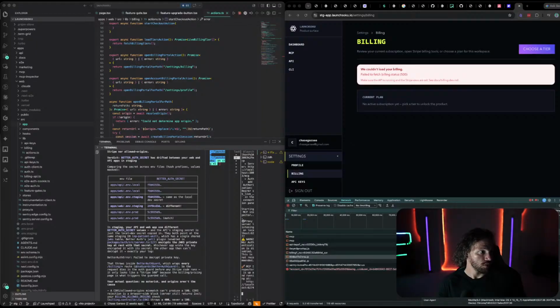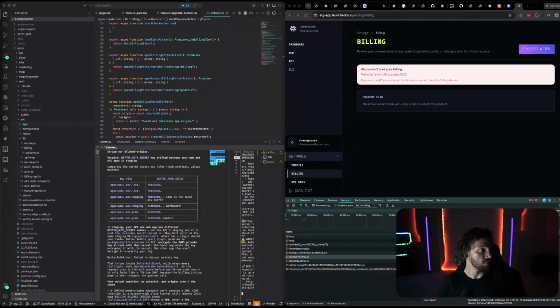Secret. Copy for stage. Better Auth secret. No, idiot. Edit. Better Auth secret. That's preview. Save. And then we'll go in here.